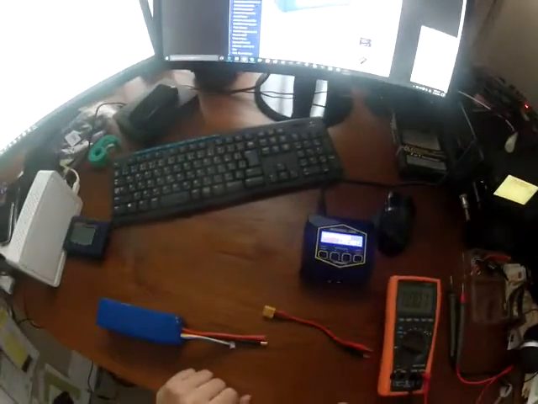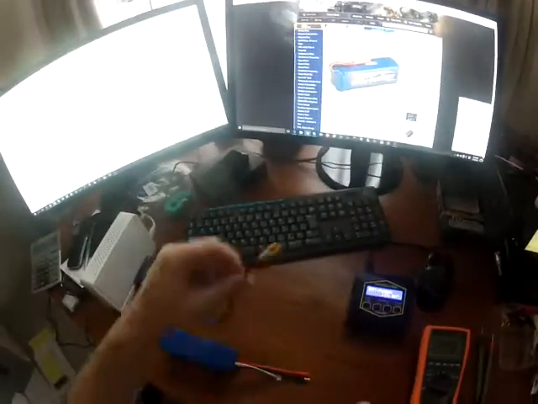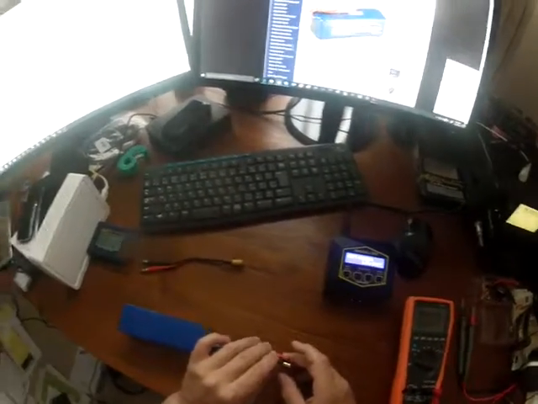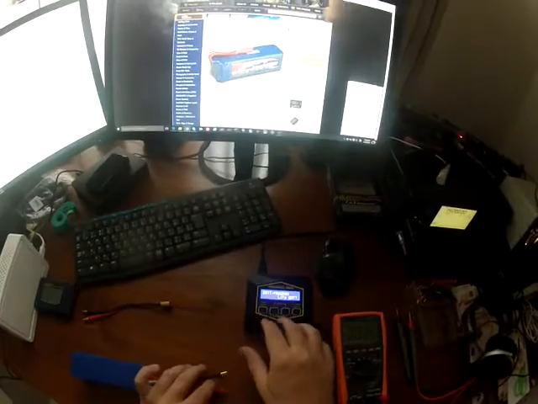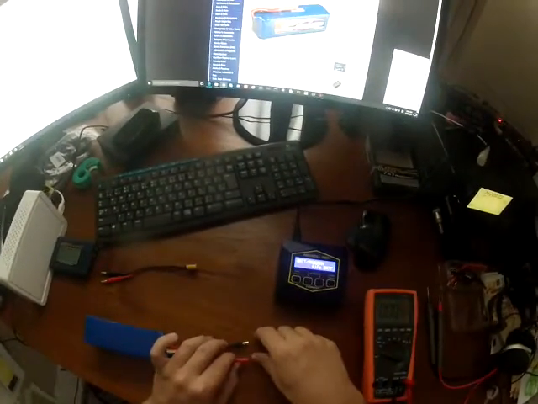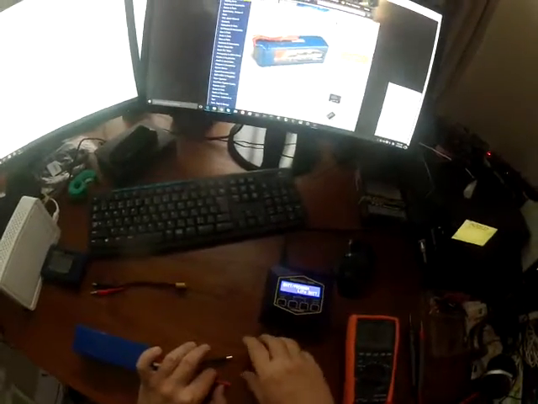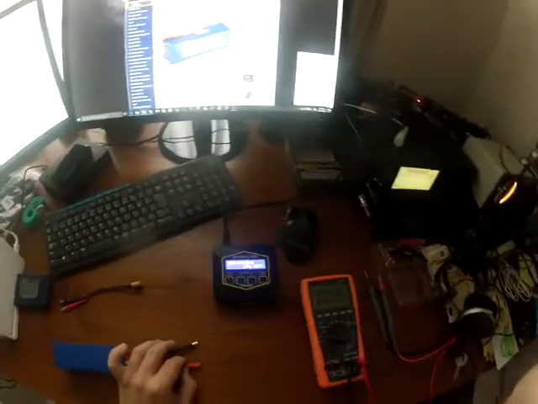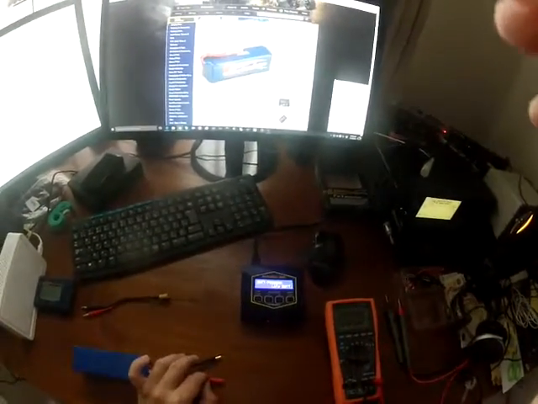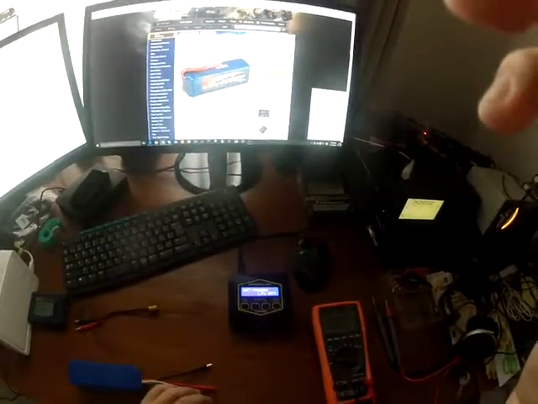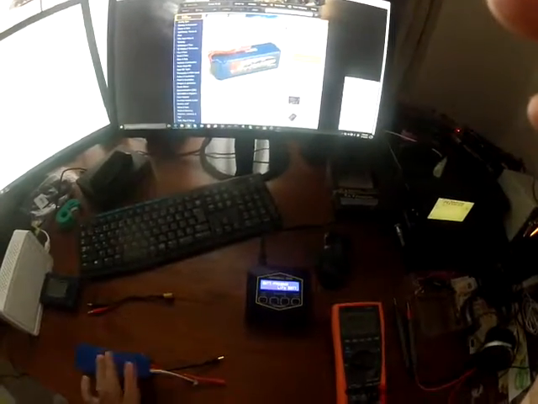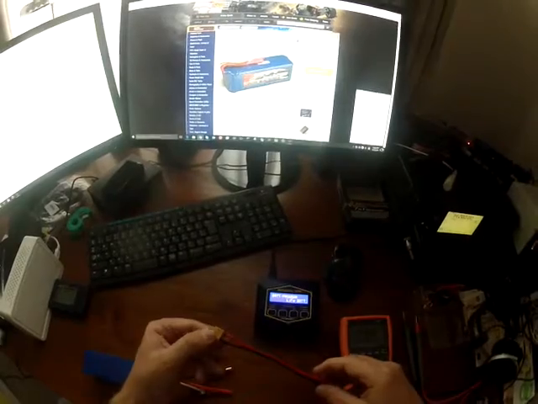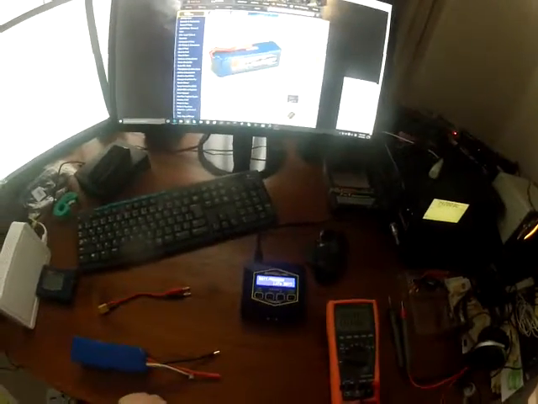So one last thing I'm gonna do, if the cable is faulty, in theory it means that if I hook up my own set of cables from the battery to the charger and I try to charge the battery using a temporary set of cables, which at least has no fault, then it should charge properly. So I'm gonna do this now. I just need a little bit of time to do some makeshift connection with the cables and scotch tape, and then we'll try it again and see if that confirms the fact that the battery and the Accucell themselves are right, but it's just a little problem in that cable here. So here we go, I'm gonna switch off and be back.